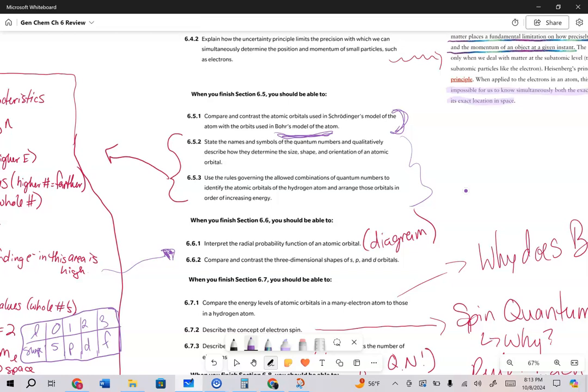And then these other two are about quantum numbers and making sure we understand how to use quantum numbers. This last one kind of talks about arranging the orbitals in order of increasing energy. So this is where we get an orbital diagram where we start with 1s, then we go up to 2s, then we go up to 2p. Sorry, this is really, really icky. I'm not trying to make it pretty. Then we go up to 3p and so on and so forth. So that's kind of what it means when it says arrange these in order of increasing energy.